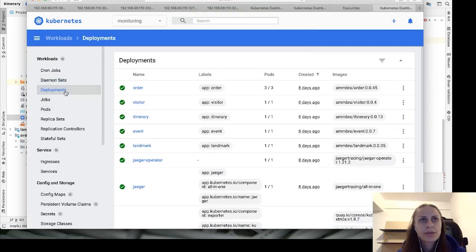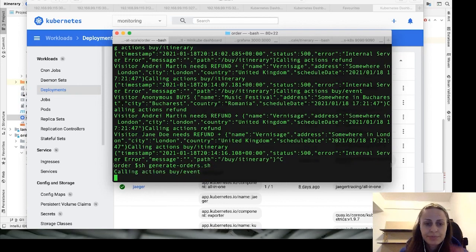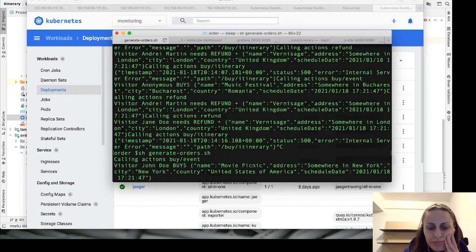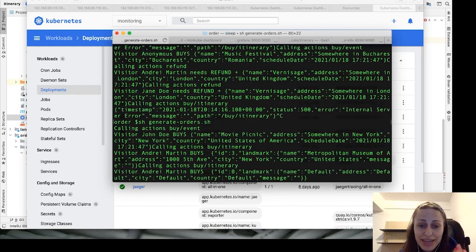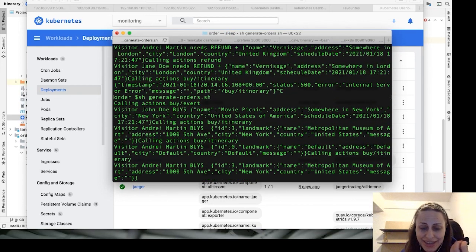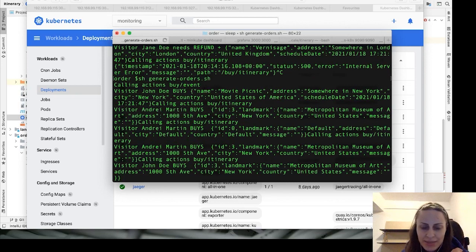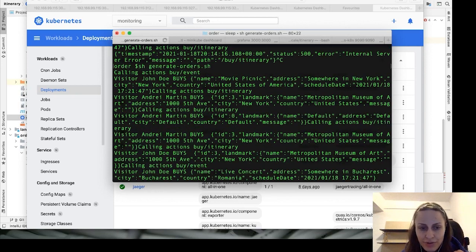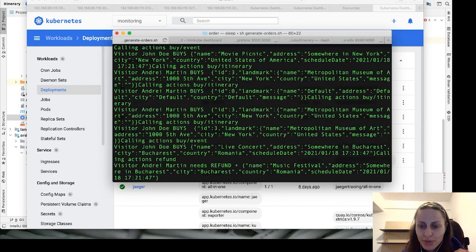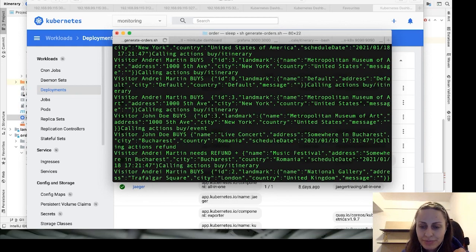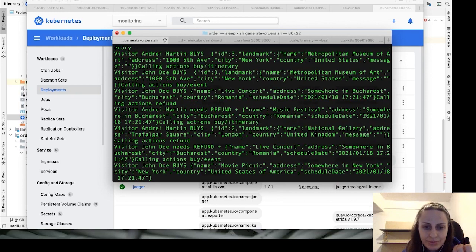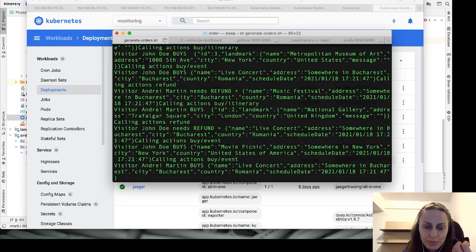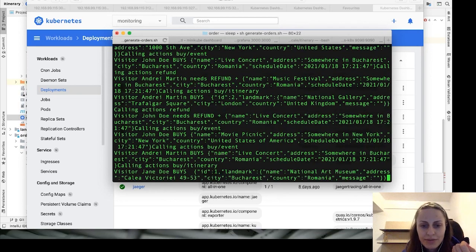Yeah, now it's green. So let me try an order again. Buying event works, buy itinerary works. Wow, this is great. So itinerary works fine. Oh, that's great. That's amazing. I'm just going to leave it here for a few things to see the itinerary is working fine, because I want to make sure that things are working okay. So it seems that I fixed everything.